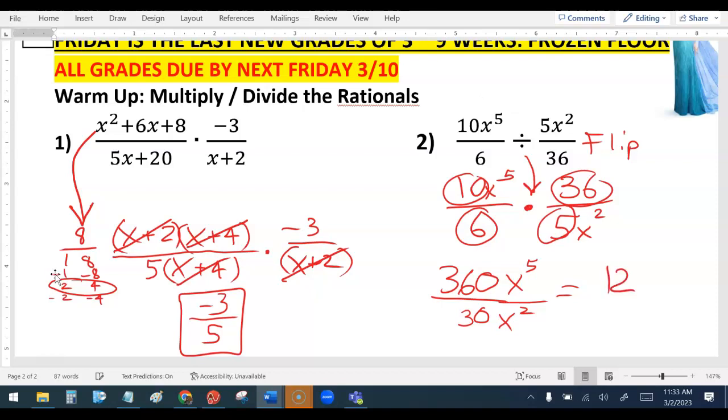That would be on top of a fraction. And then, hey, yeah, you. What do I do with these degrees? If I have an x to the 5th on top, x to the 2 on bottom, what do I do with 5 and 2? Subtract. Very good. Now, when you subtract, you get 5 minus 2, you get what? 3, the third power. Is that going to go on the top or the bottom, though?